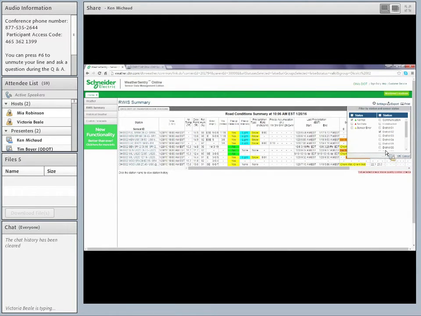You can also export this information. It'll export to a CSV file so that you can save this. You can take it and manipulate it any way you want. Let's say you only wanted to look at certain columns in a report. You can export that to a CSV file, load it into Excel, eliminate the columns that you're not interested in, and save that information for later viewing.